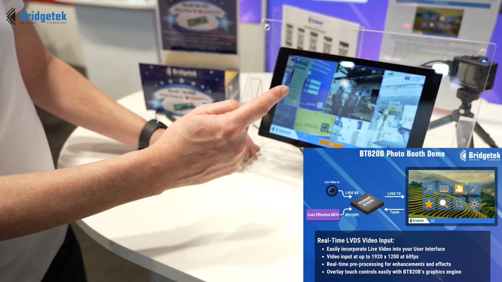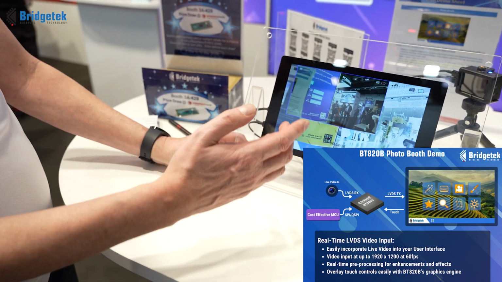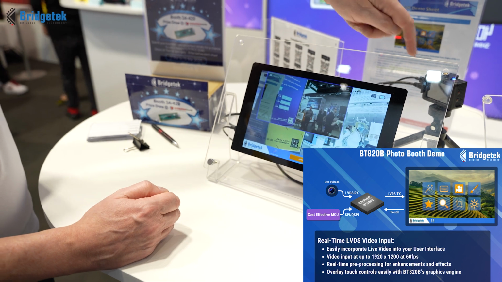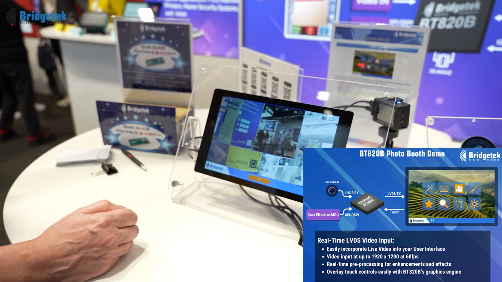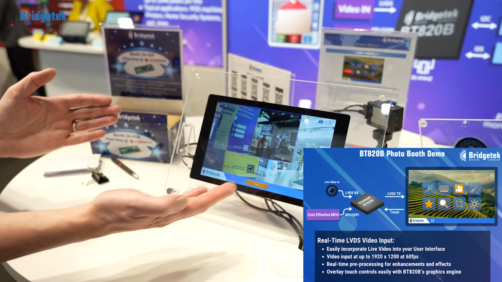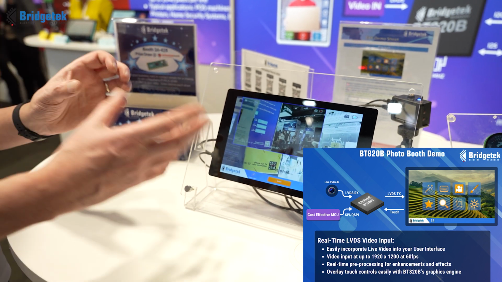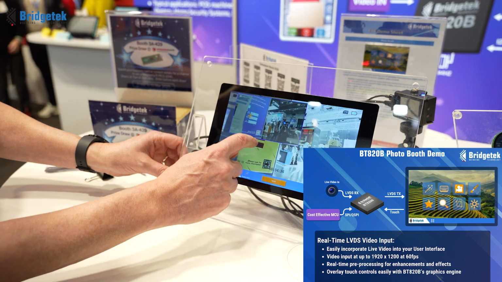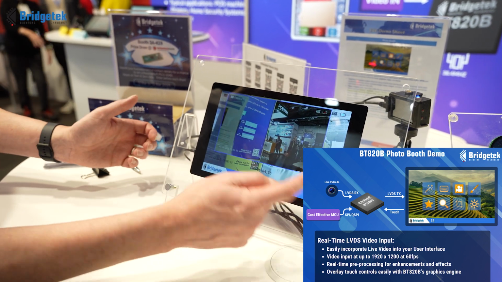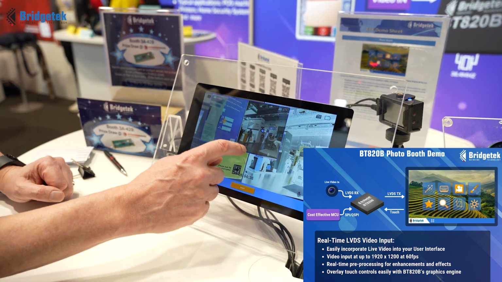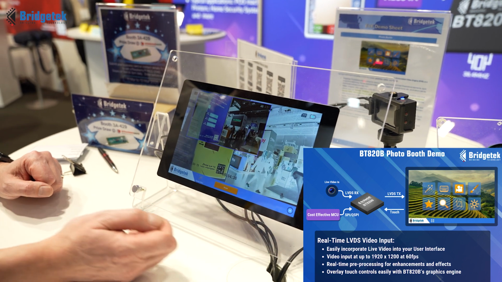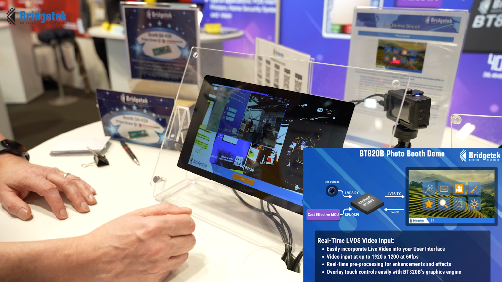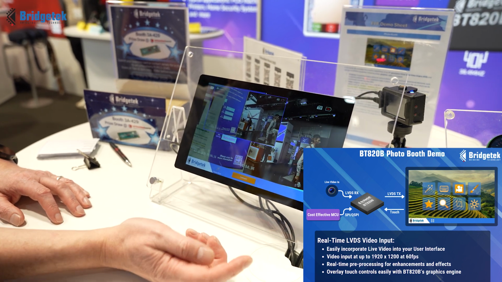So on the BT820 demo, we have this photo booth, and what we're showing is the camera interface via our LVDS, and you can see it on the display. I mentioned before about the graphical power, and you can see here we've got a photo with an image within the image, and there's no stutter or anything in movement there. You can still see both images are really alive. I can flick through various modes in the background.